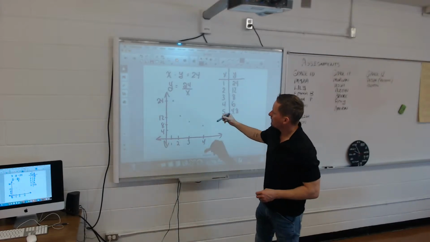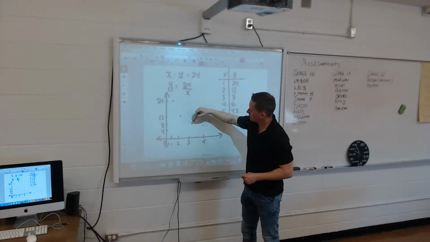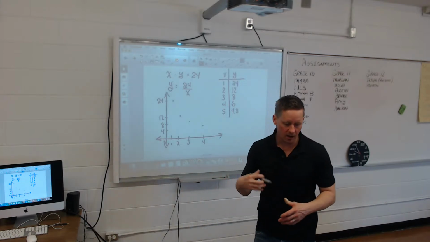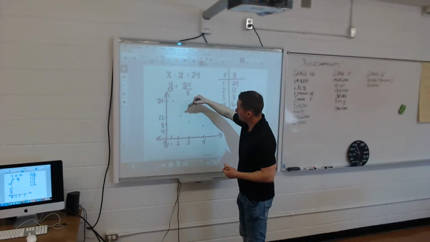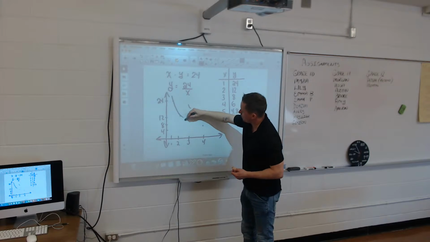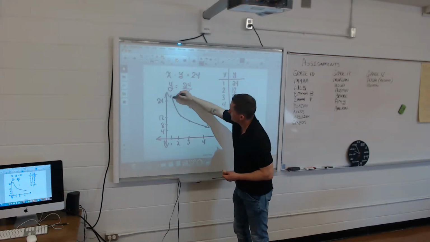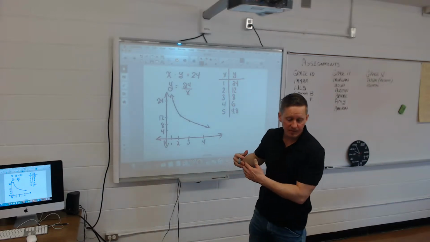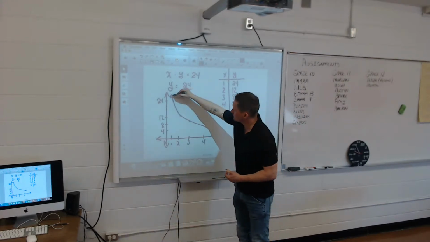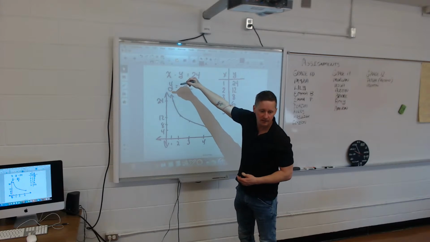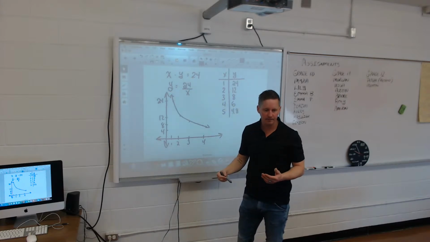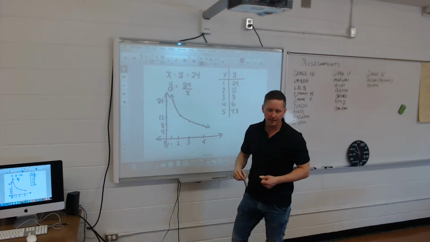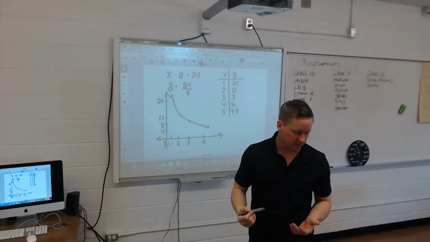If I just did whole numbers, this would be a discrete graph, meaning I just have points plotted. It's not connected. If I drew a line through it and I allowed this to have decimals, that then becomes a continuous graph. So that's the difference between continuous and discrete. Continuous means I can draw a line through all my points, and I have to include all my decimals. A discrete graph means I just put points on there and I don't connect the dots. I just leave the coordinates. So that's what discrete is.